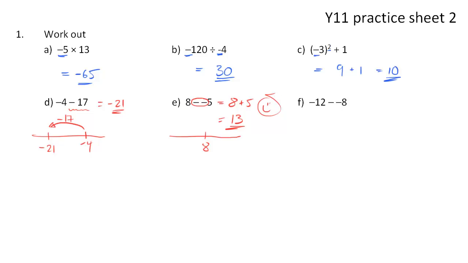For part F, again, we're going to look at it the same way. -12 is where we're starting. So we've got ourselves a number line and stick -12 on there. And in the same way that we did for part E, we can look at these two signs next to each other and say that that negative and a negative makes a positive. So -12 plus 8. If you add a positive number, it means you're going to the right. So we're going to the right by 8, getting less negative, but not all the way to 0. So we still are negative, and the answer is minus 4.